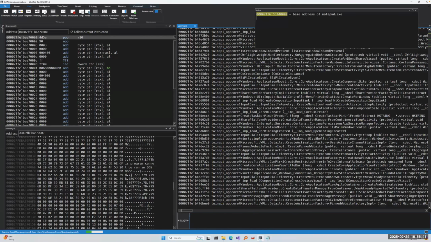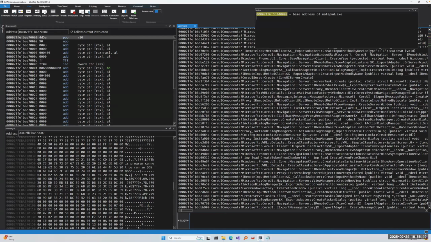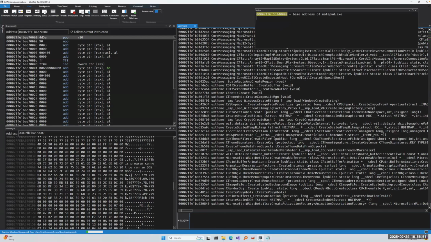Down at the bottom left, you can see that it's making all those queries out to the symbol server, pulling down all those additional PDBs because I told it to. I said, I don't know the module, you go find the module and find me all the things with create inside of it. Probably not the best thing to do.